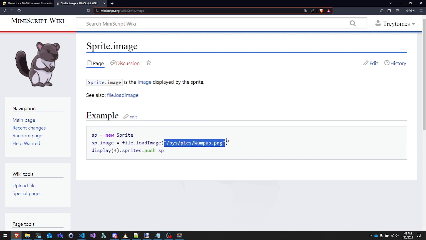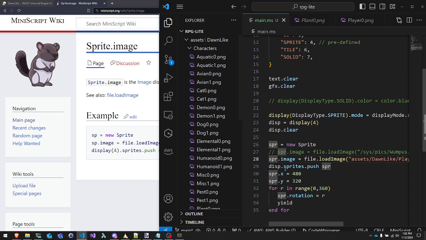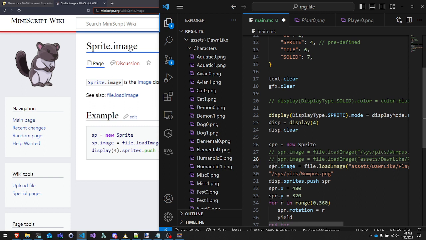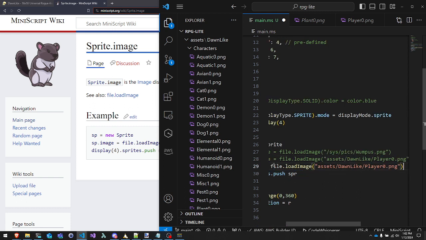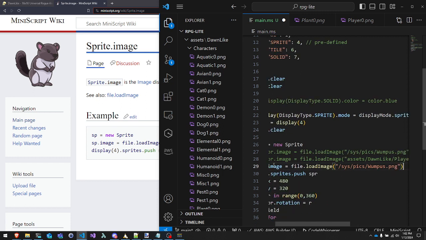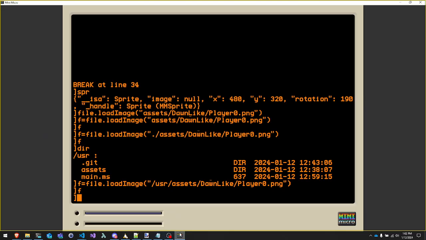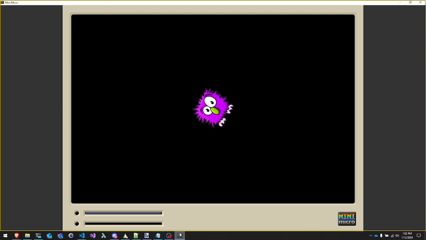But we'll try just using that built-in one, just to see if we can get something on the screen. I actually didn't expect it to be this hard to get something on the screen, which is probably just because I've never done it before, not specifically in this way. There's a little critter. The question is, why isn't it loading in that sprite sheet?